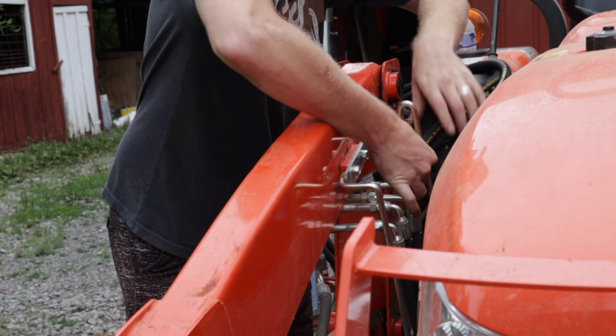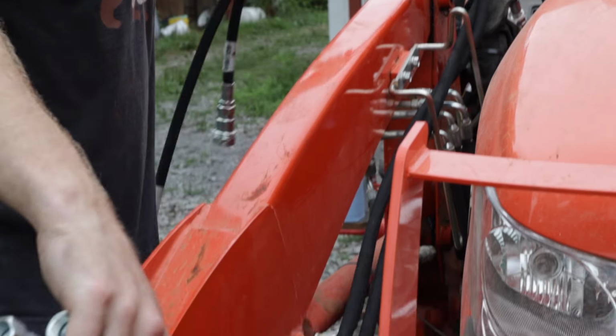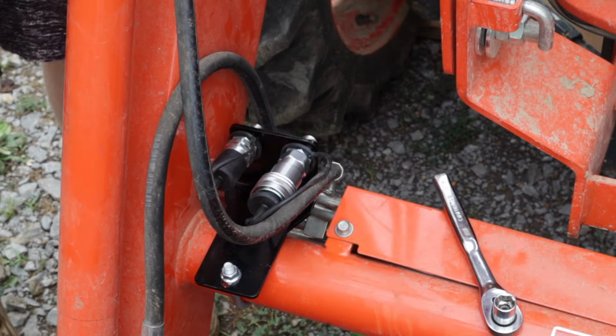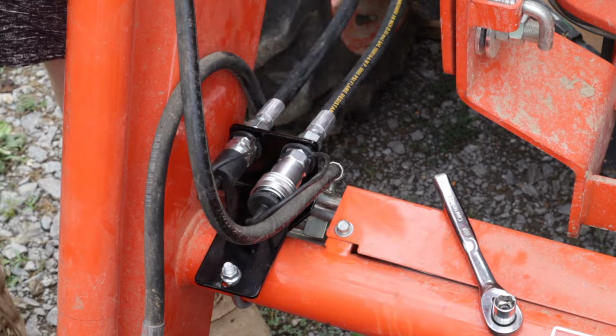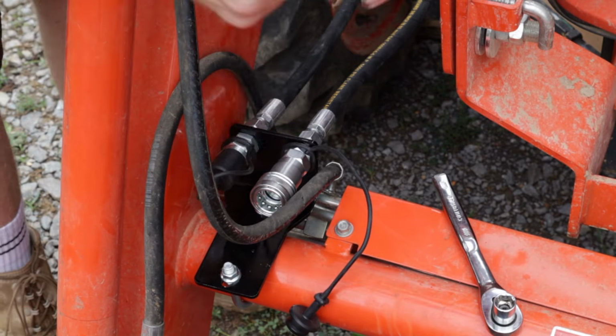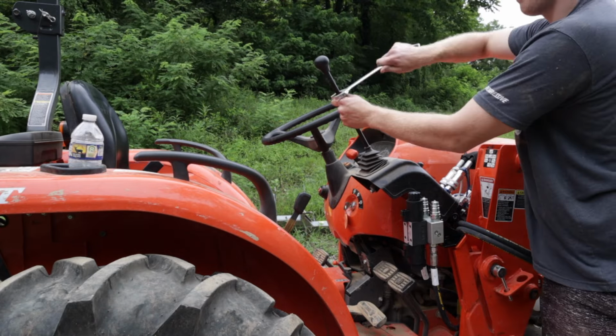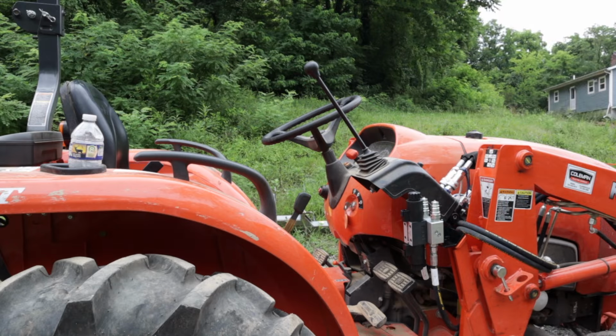Route the two ends of the hose that don't have the quick disconnects down the side of the loader, and then tighten them up. These were tricky to tighten because of the fact that they clamp in the middle. At this point, all the hoses are connected and we can move on to the electronics.